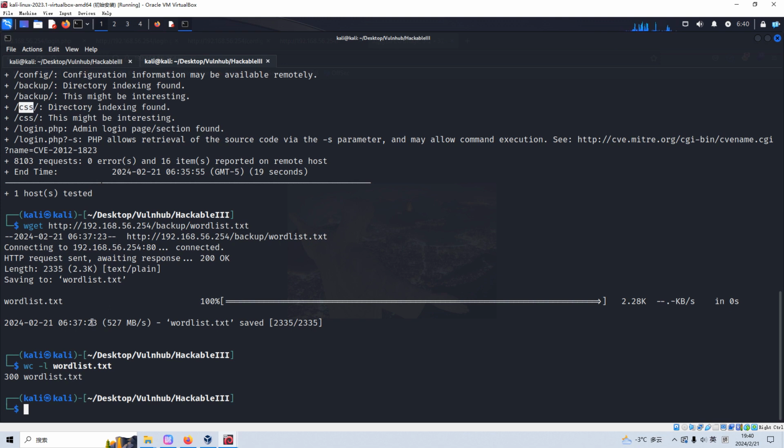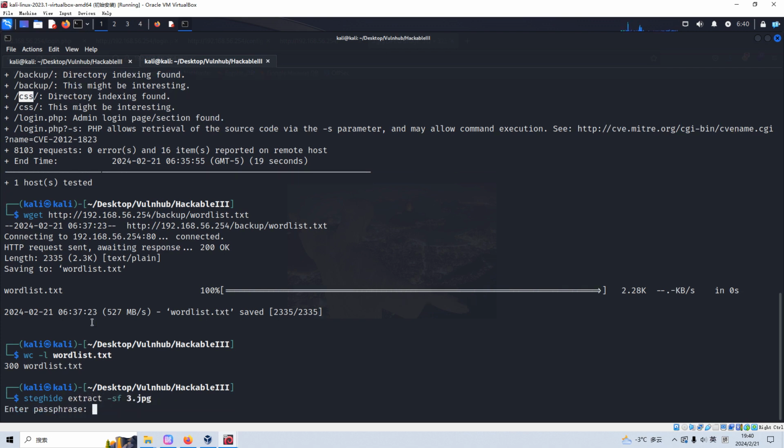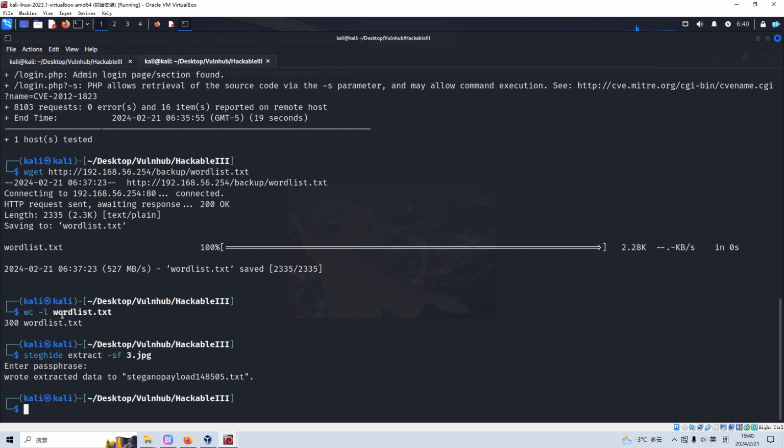So we need to see whether there is any hidden message inside such a picture. The utility I'd like to use is steghide with the option of extract. No passphrase. As you can see, it has been successfully extracted to this file.